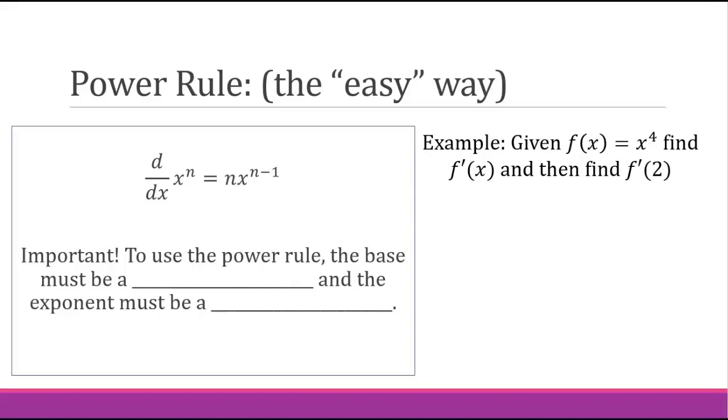So if I attempt to take the derivative with respect to x of a power function, which has to have a variable in the base and a real number in the exponent, well, we can simply take the derivative by bringing the exponent to the front through multiplication. So we can see that n is being multiplied by this x that's now raised to the new power of n minus 1. So we're simply subtracting 1 from the previous exponent.